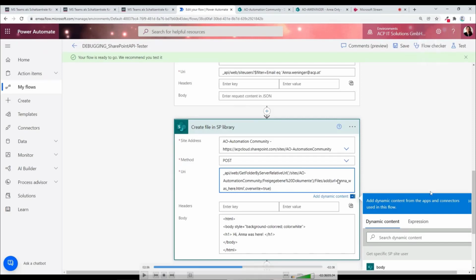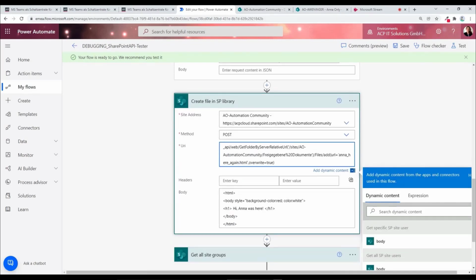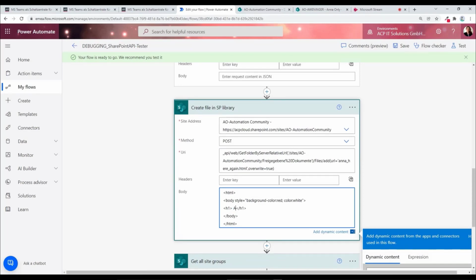And adding a file would be that you add the keyword add at the end with the URL, and that specifies what the name of the file will be and whether you want to overwrite a file if an existing file with the same name already exists. And the cool thing here that you can see, because it's a post request, again, we need a body, a payload to send towards the endpoint. You can see that in here we've got some HTML. So it doesn't necessarily have to be JSON.